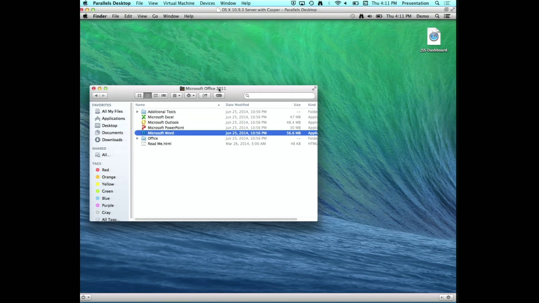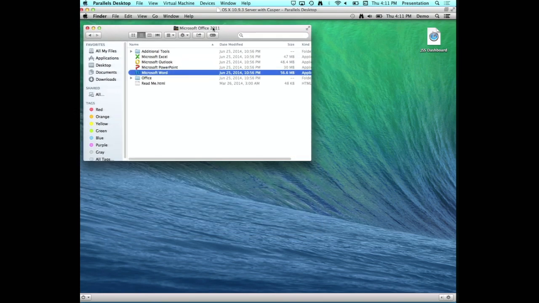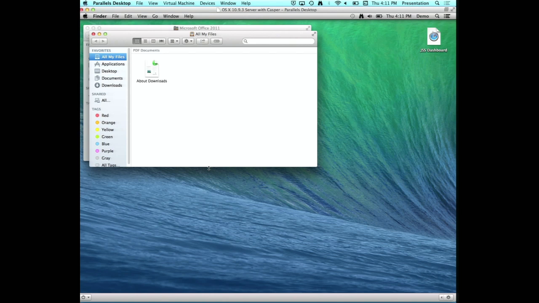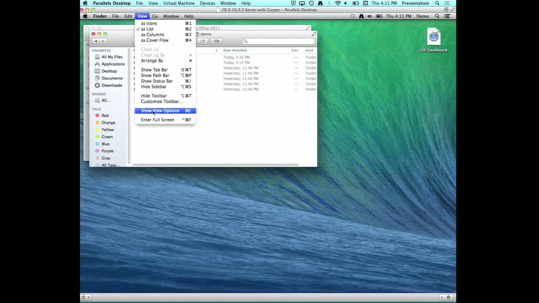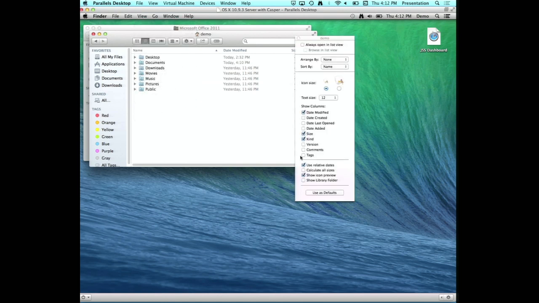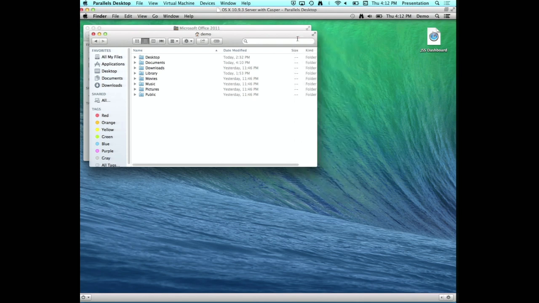And going to move this off to the side here. If I go into my home folder, I need to go into my library preferences folder. And hopefully most of you guys know this, but if I say show view options while I'm in my home folder, I can check this little guy right here, show library folder. That way I can get into it without having to worry about shenanigans here.